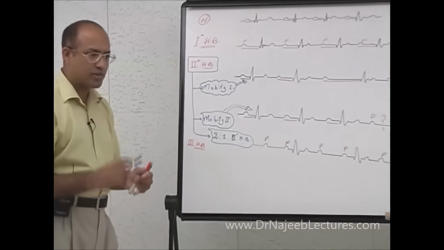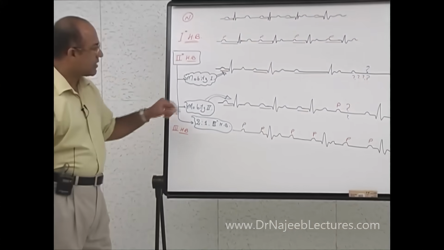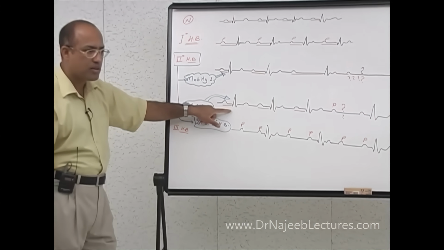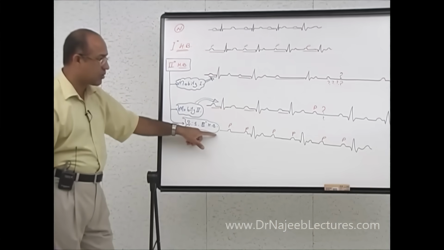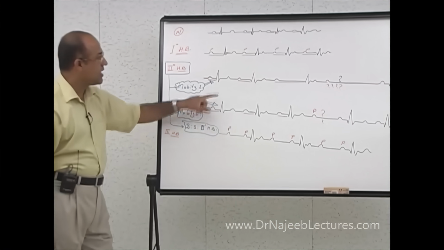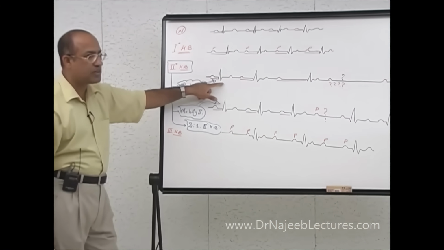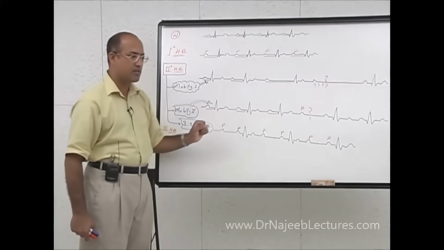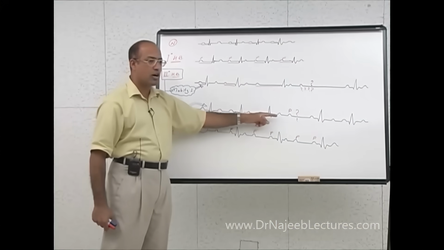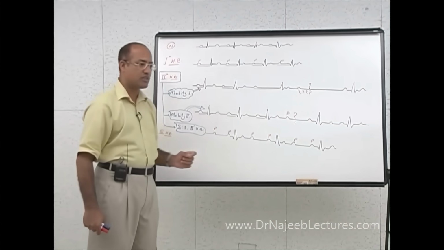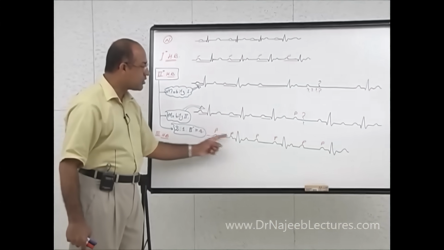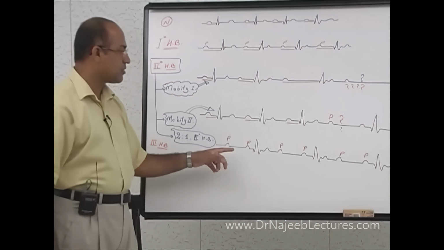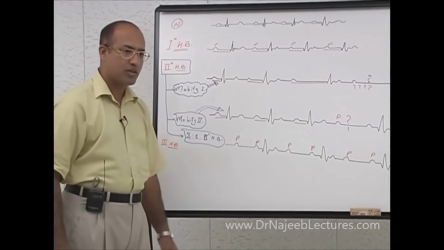Is it clear? Can you differentiate these 3 cases? In the first case occasionally QRS is dropped, here also occasionally QRS is dropped, and here QRS is regularly dropped, right? Here, before the QRS drop, there is progressive elongation of the PR interval. Here, before the QRS drop, there is no progressive elongation of PR intervals. Here, out of every 2 P waves, one QRS is there, so it means for every other P wave, QRS is dropped. Is that right?